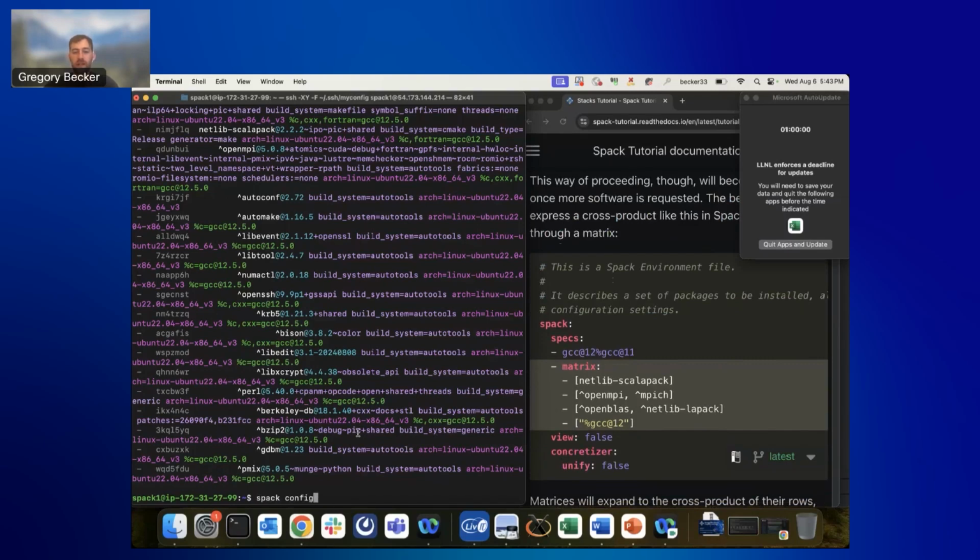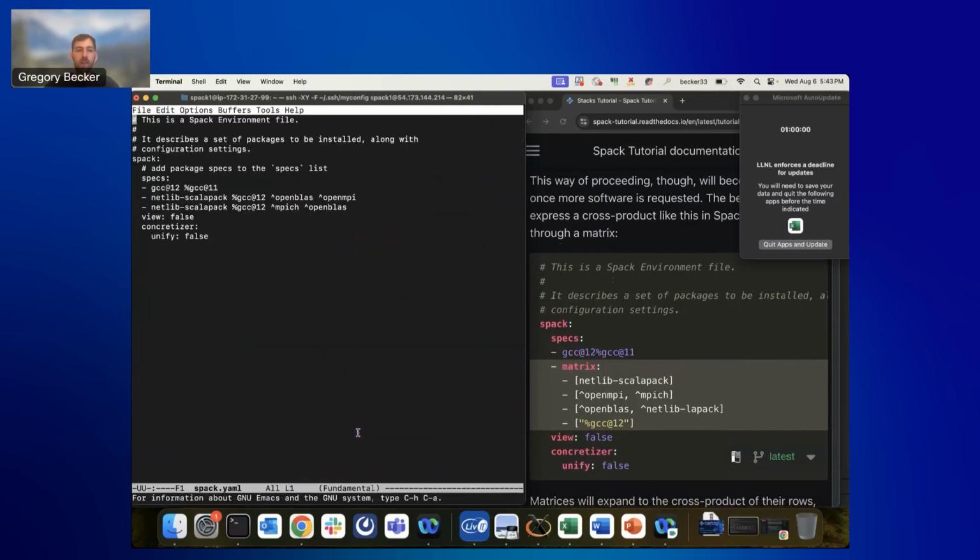So if we do a spack config edit again and bring back up our environment, I could keep listing specs here all day, but I would rather set up a spec matrix. And this is going to effectively be the cross product of some lists of specs. So I can say netlib scalapack. I've only got one top level spec here.